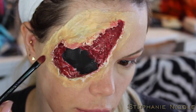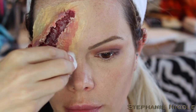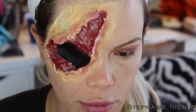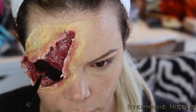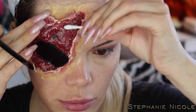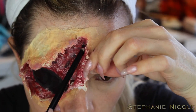It doesn't need to be too precise — just get it on there. Then I'm going to use a cotton ball to blend it out, because I saw Bonnie Corbin do it. Now I'm taking the center black cream color and coloring in over that cardboard piece to give it a wet look because we want it bloody and gory. I also touched a little black into a few spots in the wound and used a cotton ball to blend and disperse it — I don't want it too black in there.